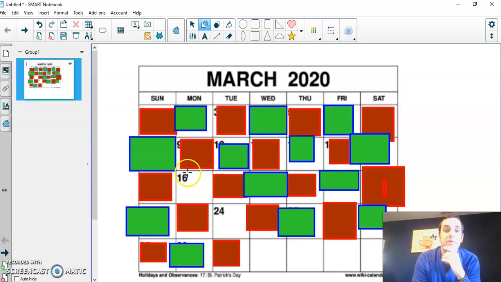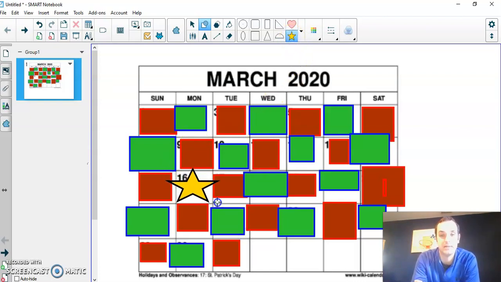4 times 4 equals 16. So that's a square number. I'm going to leave that one alone. Are there 2 numbers? 6 times 6 is 36. 5 times 5 is 25. How about 12 times 12? Well, 12 times 12 is 144. 12 plus 12 equals 24, but you have to be multiplying to get to a square number. So 24 is off limits. So that means 16 is my missing number.